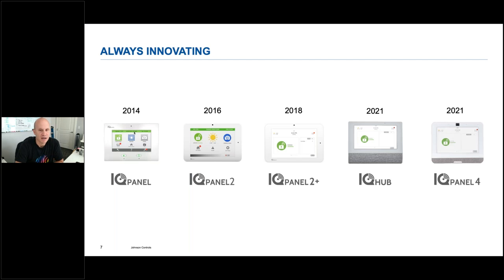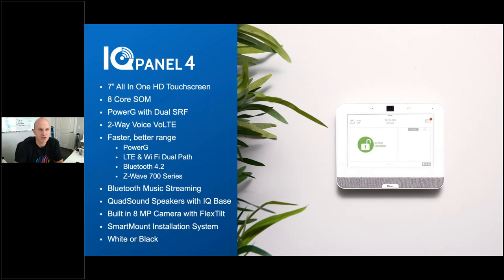IQ Panel 4 is built on a long foundation of successful products before it. The best way to think about this is an evolution, versus an all new product. Each of the stepping stones before IQ Panel 4 lead to what you see today in the product. And many of you were here for that journey and traveled along with us and contributed along the way, whether it was hardware changes or through all the various software updates, feedback, things you asked for. You really see that manifest itself in the product over time. And so we're super excited about the latest generation product, which we call IQ Panel 4.